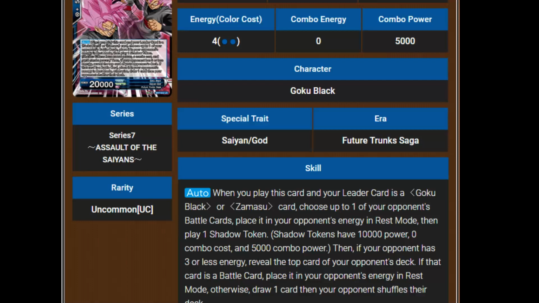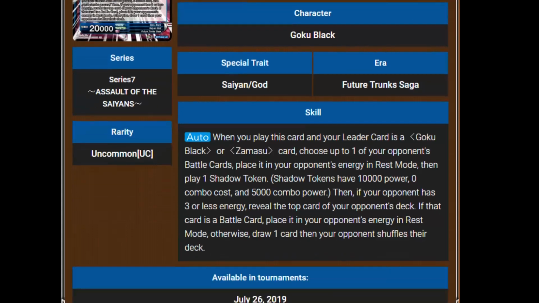So I like that. Play this card at a later time, at 4 energy, your opponent should have more than 3. So play it, choose one of your opponent's battle cards, put it in their rest area, and then you get to draw a card and get a shadow token. That's pretty dope. I like what that allows you to do.